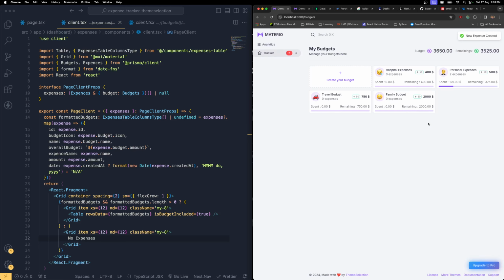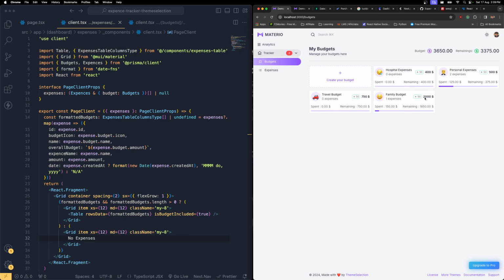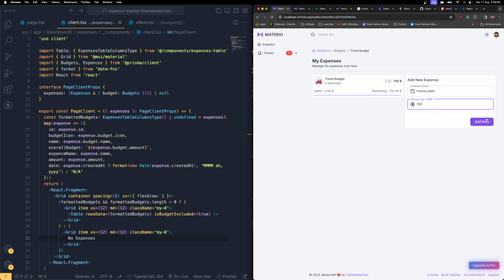Let me get back to the budgets and add the family budgets, groceries as $150. Then back to the budgets and travel budgets, friends meet as 150 and click add new.